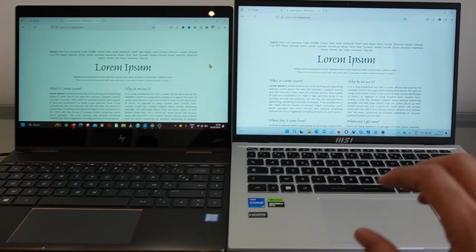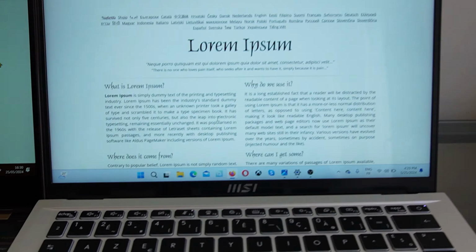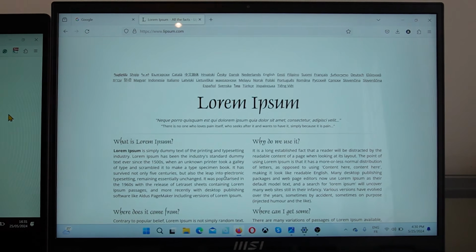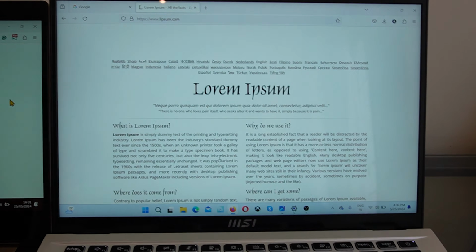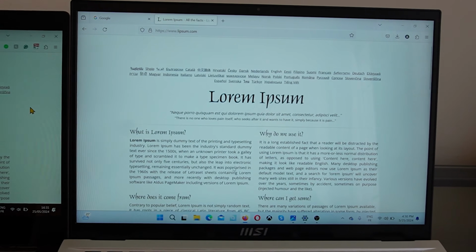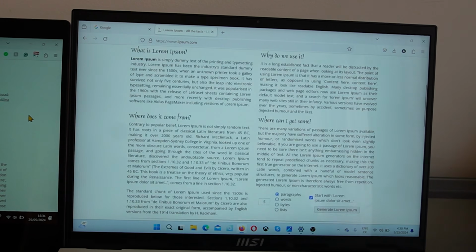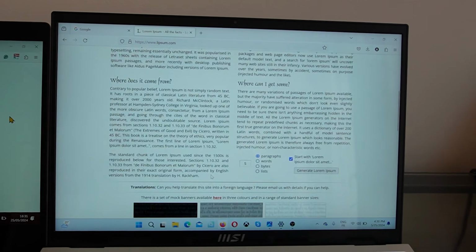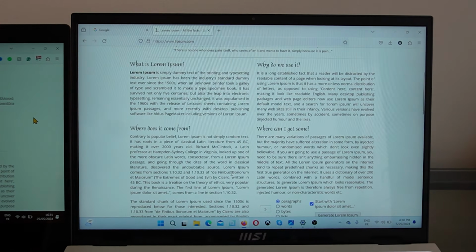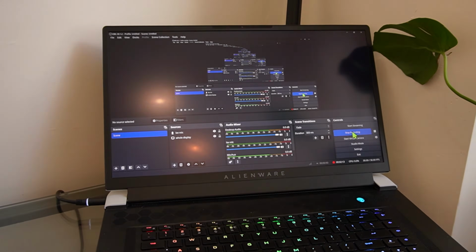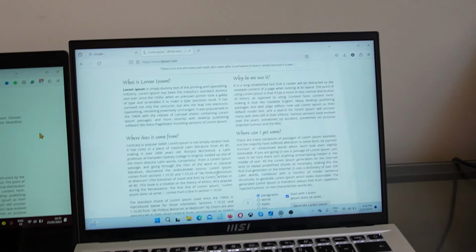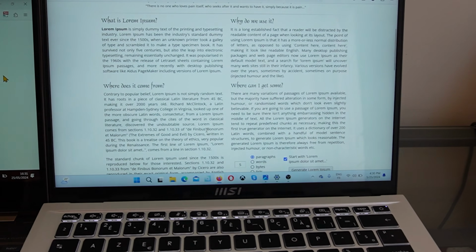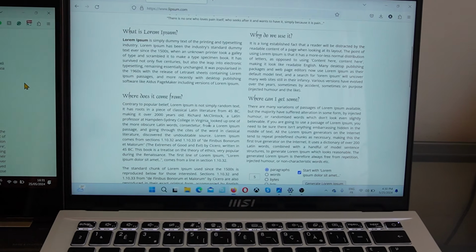Let's talk about refresh rate. Both these screens are 60 Hz screens, and let me show you what refresh rate means. Honestly, I do not see any problem with refresh rate when consuming any media, but sometimes when I read text on the screen, for example, if I scroll the page really fast, the screen is refreshing 60 times per second, and sometimes it can be problematic. I don't like it because I have another laptop, this one, where I have a 120 Hz screen, which is much better. But when I use any of these laptops after using that one, and if I scroll really fast, I have some problem. But that is not at all an issue, guys. Don't worry too much about this.